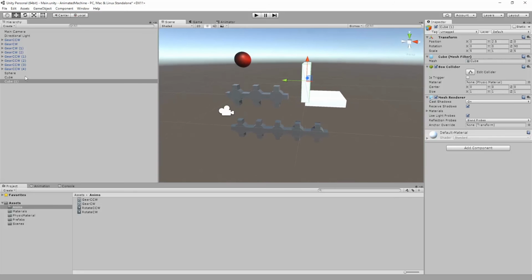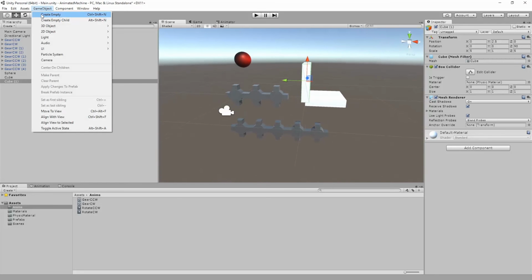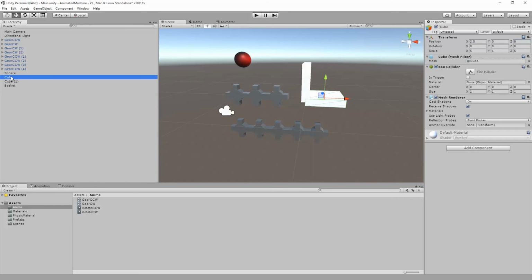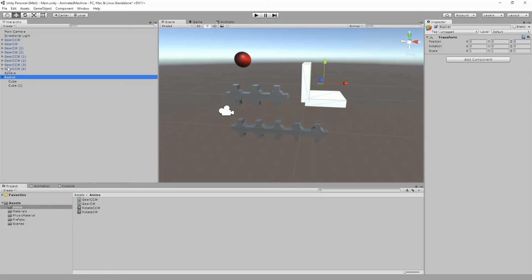And then what I'm going to do is parent this to another game object. So I'll create empty. Let's call this basket because it's catching it. And just reset my transforms there. And I'll parent both of these to the basket. Okay, and I'm going to change this to pivot point so that it's where its pivot point is.